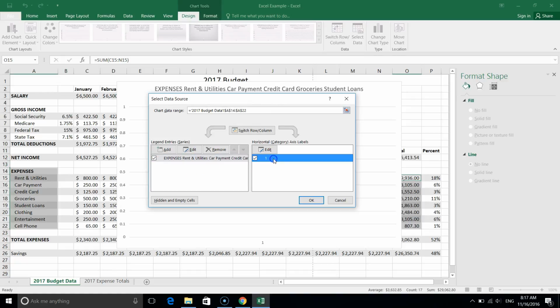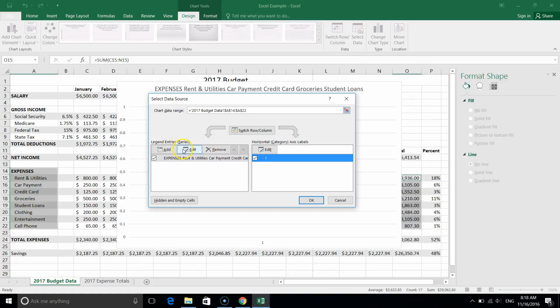Over here, I've got my horizontal category axis labels, and it's not trying to use any data at all. It's just trying to fill in what it knows. It knows that I have one column that I selected. It doesn't really know anything other than that. So here's how you can do this. And again, this is super complicated to do things this way. You might just be better off going back, deleting your chart, and creating it the correct way the first time. But here's how I would do this.